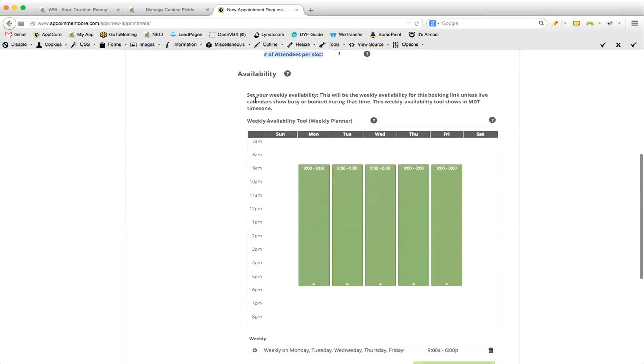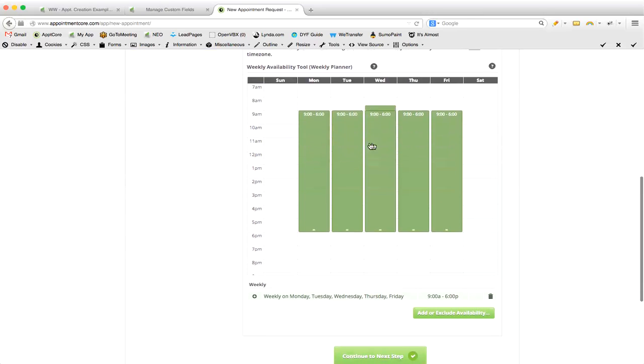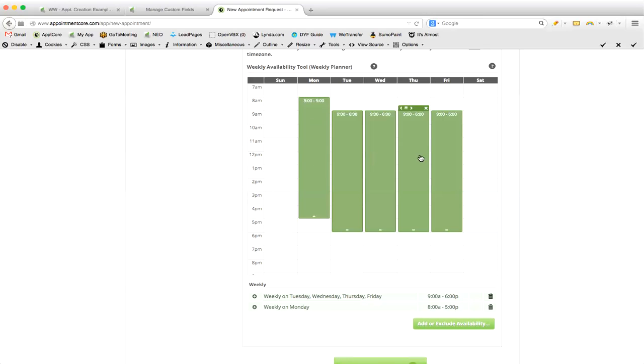So right here is the current weekly planner, and you can adjust this as desired. You'll notice, for example, I've got Monday through Friday, and this is currently based on my time zone. So you can adjust this if you want to go 8 to 5 or whatever the case is.